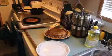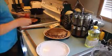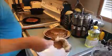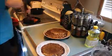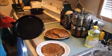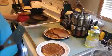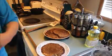And I was just going to show you guys how to get these things out of there. Use your fork, roll it up on your fork, and then unroll it. There you go, Pearl. And I just wanted to notice you guys, look at this pan. If you do pancakes in just about any other pan, you're going to have it sticking and stuff. Cast iron's the best. This stuff don't stick. It's durable, it lasts forever, it's been around forever.